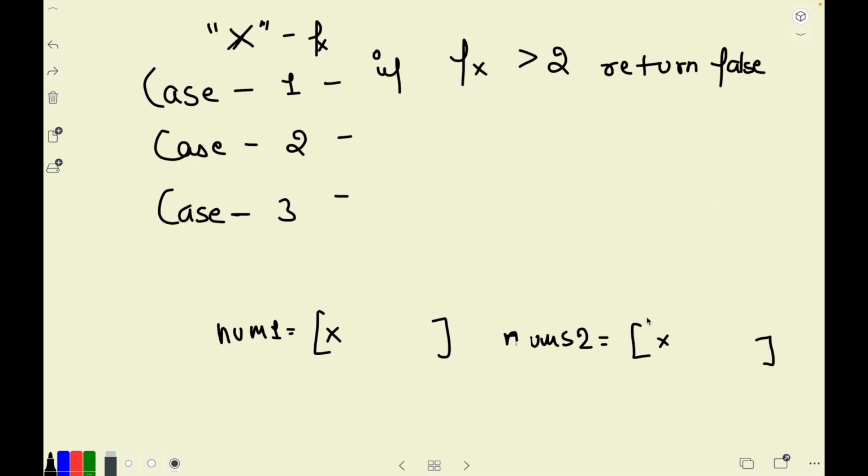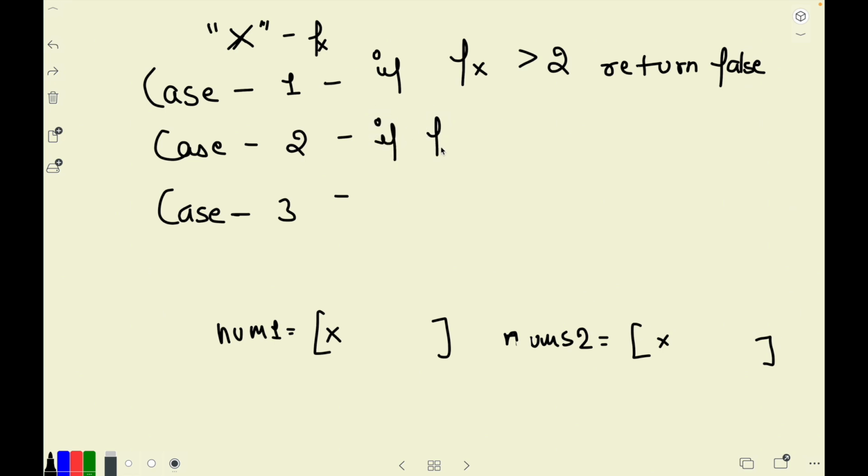If you do that, you will be left with no choice but to violate the condition, so either nums1 will have duplicate elements or nums2 will. So there is no way to create a true answer if any number in the array has a frequency greater than 2. So case 1 becomes, if the frequency of x is greater than 2, I need to return false.